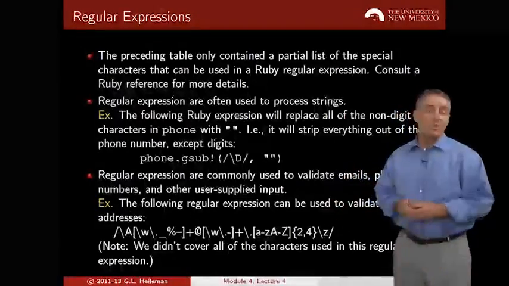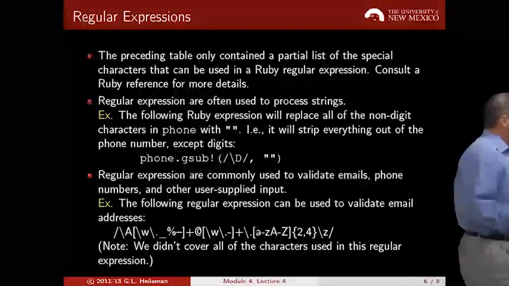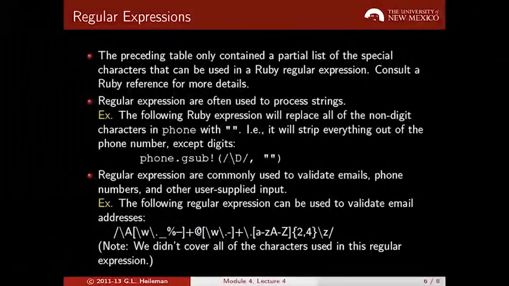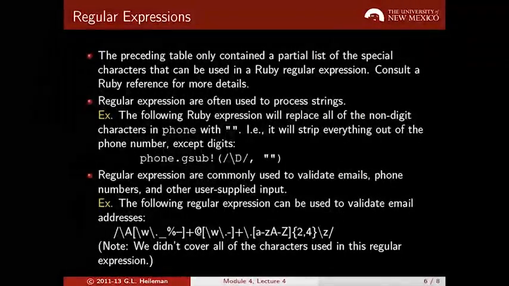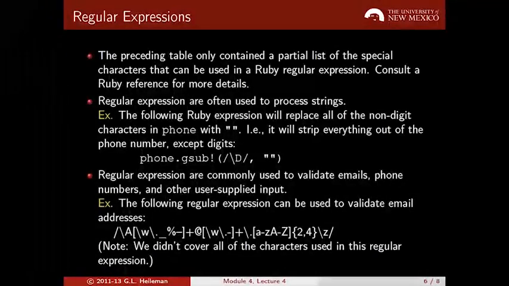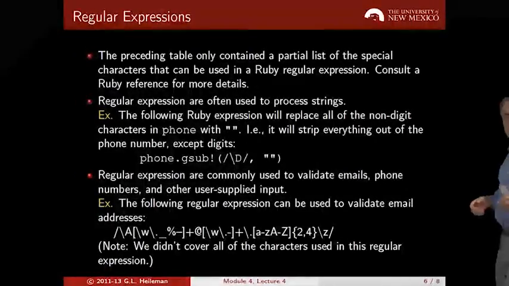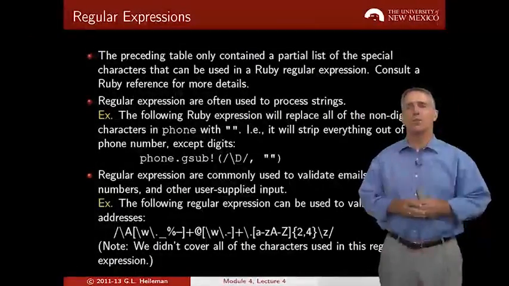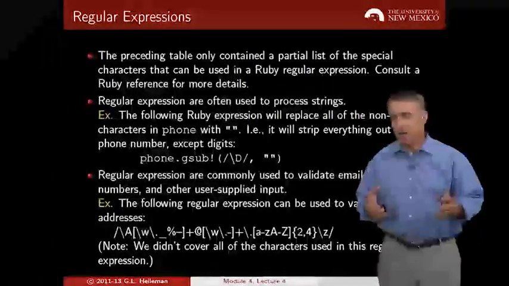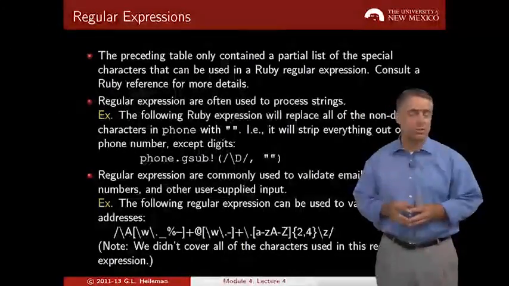Here's a more extensive example, and this regular expression can be used to validate email addresses. And you'll see that there's a / and then a bunch of symbols, many of which appeared on the previous table, some didn't. So look this up. As an exercise, look this up in a Ruby reference and find out what each of these various symbols does in the regular expression checking. And what I'll do now is I'll show you what happens if you try to compare this to particular user input that may or may not correspond to email addresses. Let's take a look.